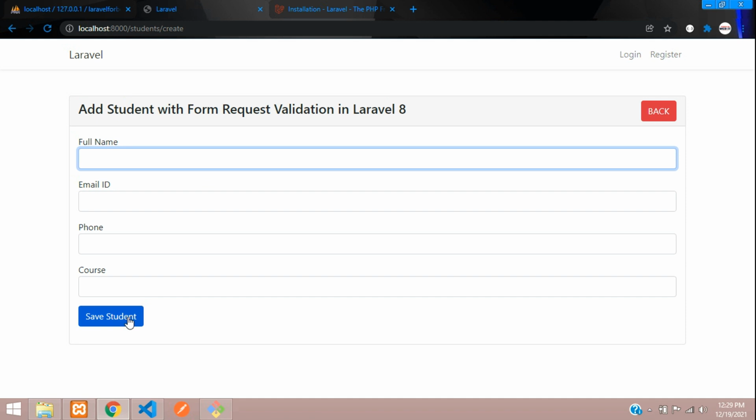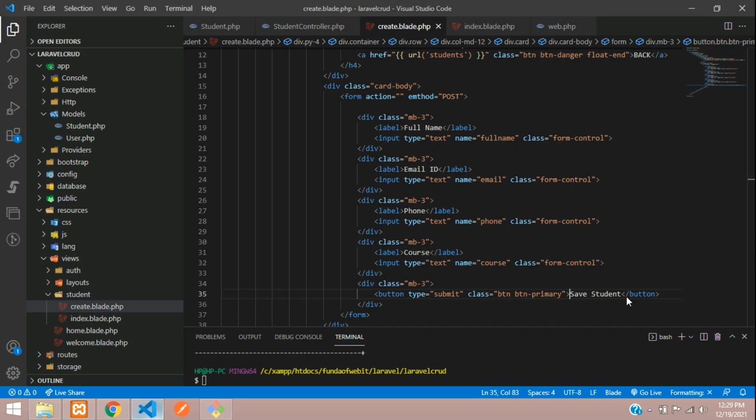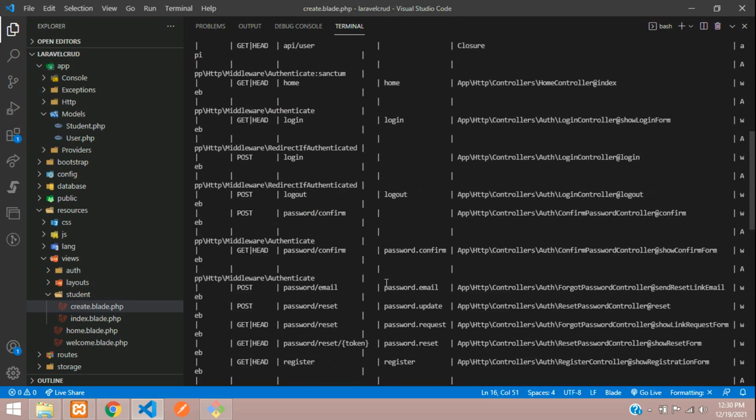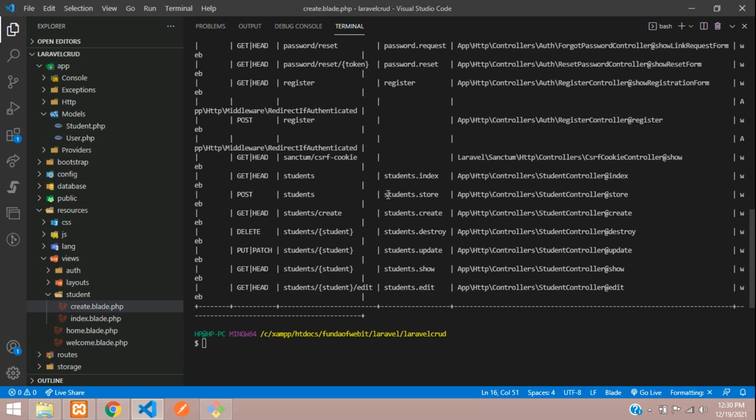And now guys, let's write the code to insert the data with the form request validation. Yep. So set the path where you're going to save it. So let's make it full width over here. And here you see, to store the data, we are going to call this same URL with the method post. Okay. So it goes to store controller.